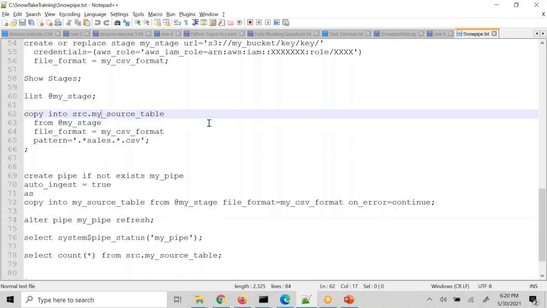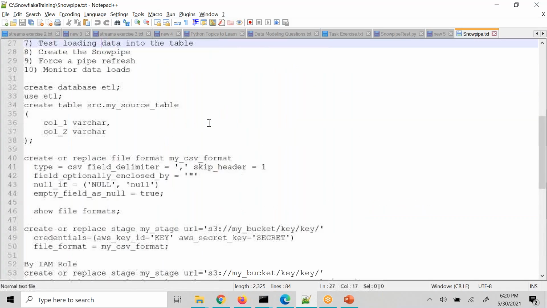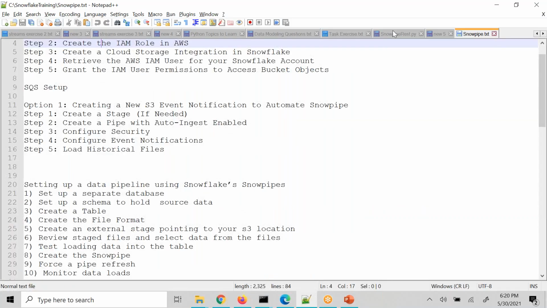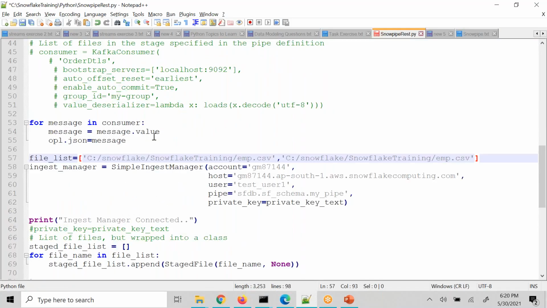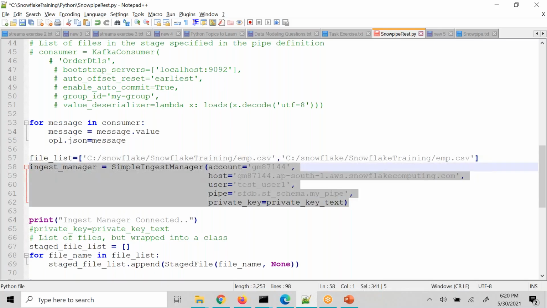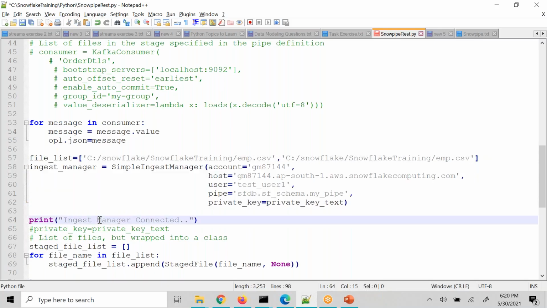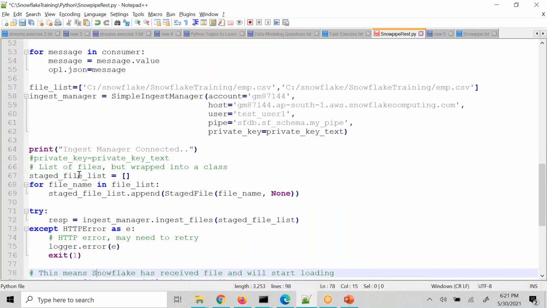So now, where are we? I have added two files in the list, and then ingest manager is equal to simple ingest manager, and we connect to our source, the Snowflake connection. Print ingest manager, these are just my logging mechanisms, and then the staged file list.